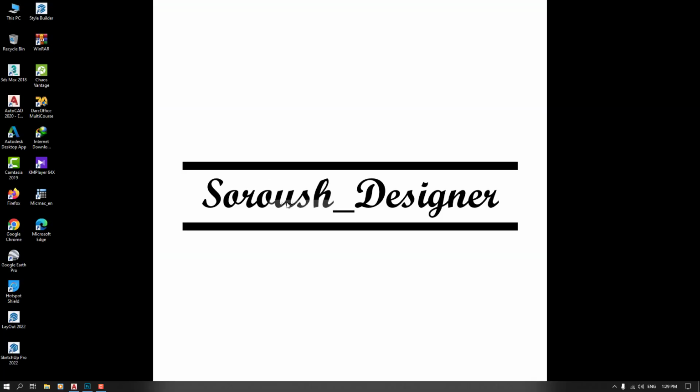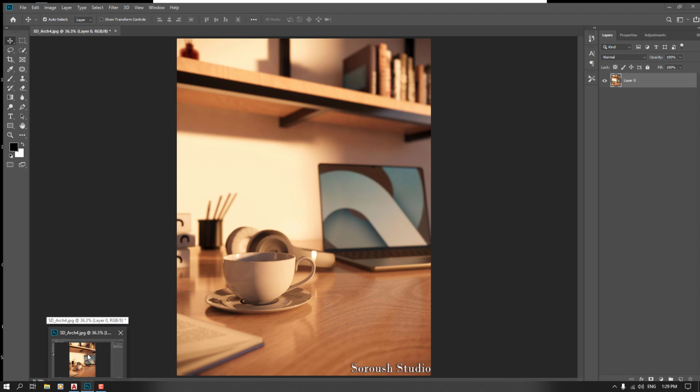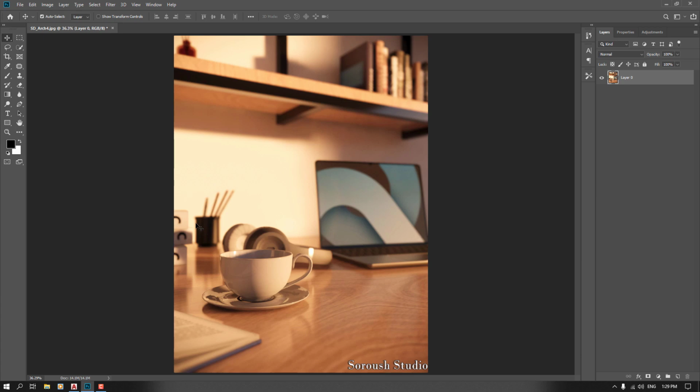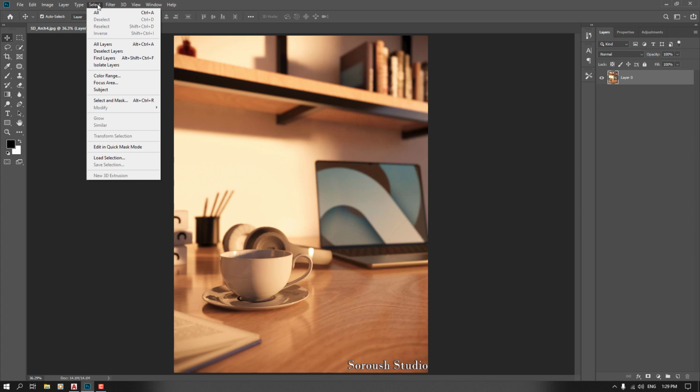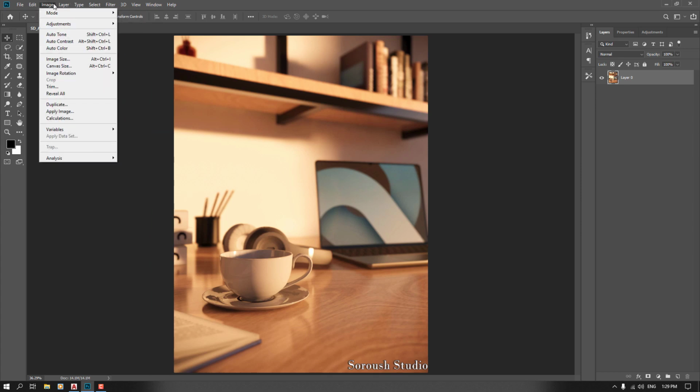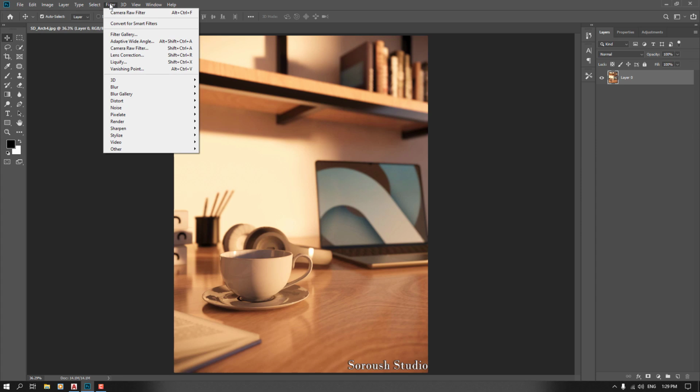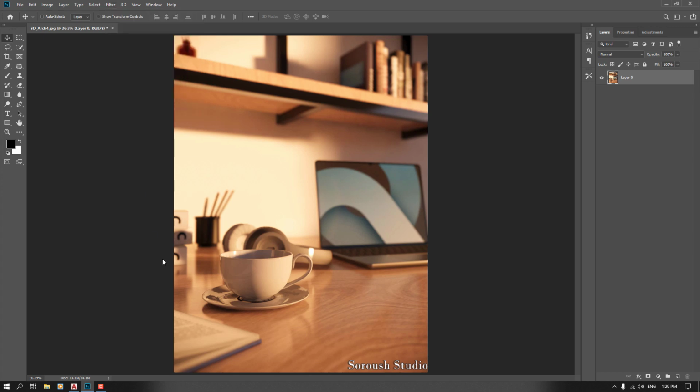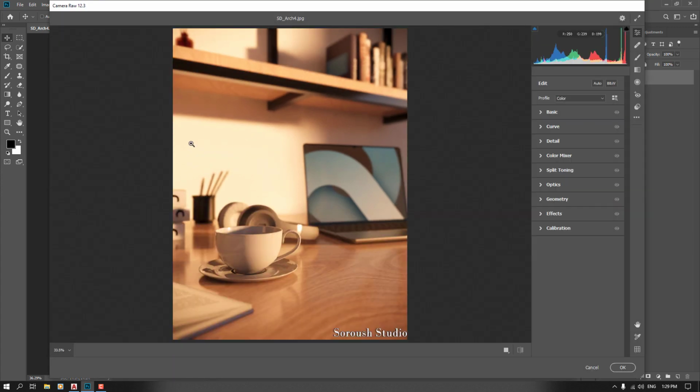Today we want to talk about how we can create some type of images in Photoshop 2019, related to color adjustments, and I called it the Camera Raw setting. For this, you can come to the place called Filters, and you have an option called Camera Raw Filter. The shortcut of this option is Shift Control A. When I press it, a new window opens for us, and we have different types of professional color match settings in here.